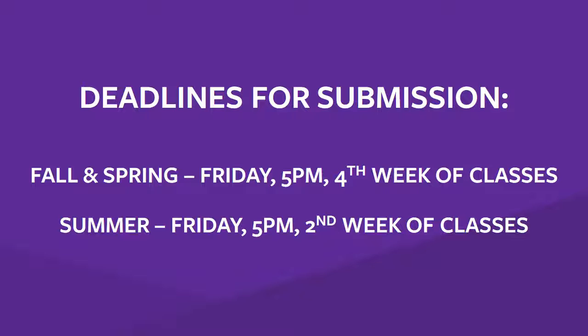It's very important to remember the deadlines for submitting your honors contract online. In fall and spring semester, it is always going to be on Friday at 5 p.m. at the end of the 4th week of classes. During the summer semesters, it will be Friday at 5 p.m. at the end of the 2nd week of classes, during whichever session you are taking your class in. The May mini-mester, first session, second session, or the combined session.